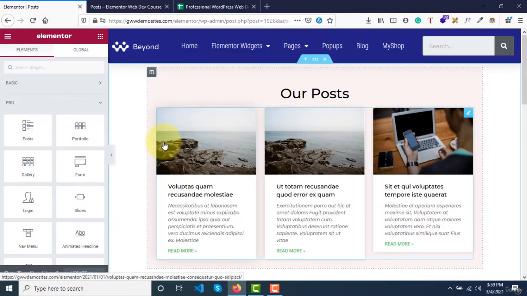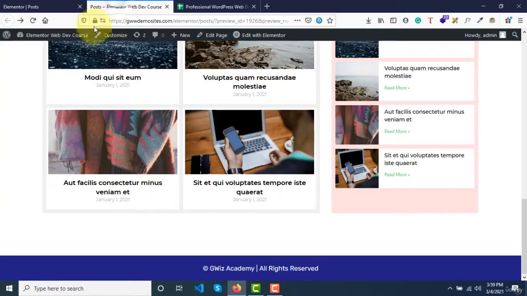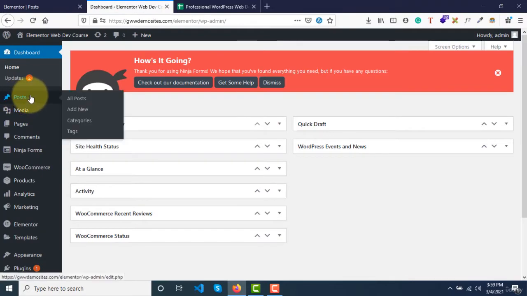Okay, so you need to understand that before using this widget, you need to make sure that we have some articles uploaded in the backend of the WordPress website. And how to upload articles? We just need to go to dashboard, and under posts you need to create articles.